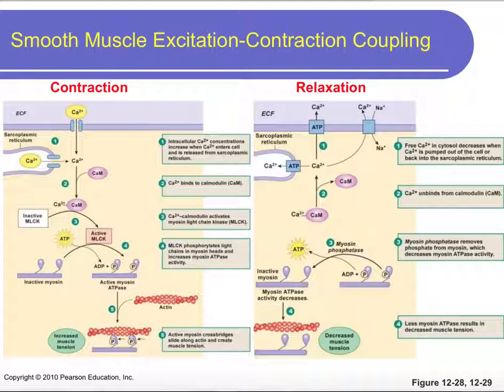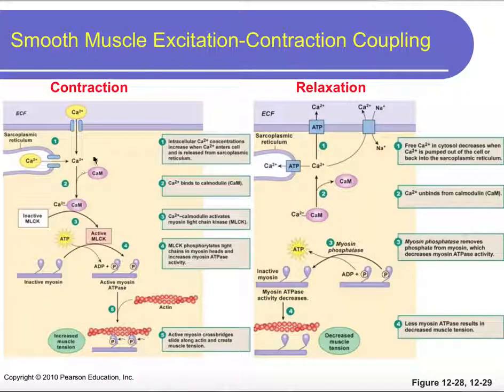So let's see how we go from exciting our smooth muscle to contracting. This is our second excitation contraction coupling slide. Previously it was on skeletal, now we're looking at smooth. And notice, just looking at it, it looks very different. However you activate smooth muscle, whether it's through hormones or the sympathetic or the parasympathetic, it all starts with extracellular calcium coming into the smooth muscle. That calcium from the extracellular fluid will trigger more calcium to be released from the sarcoplasmic reticulum.